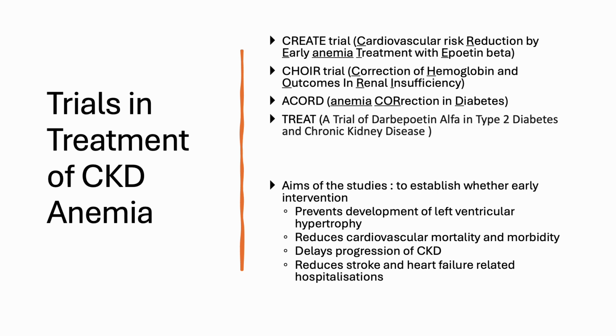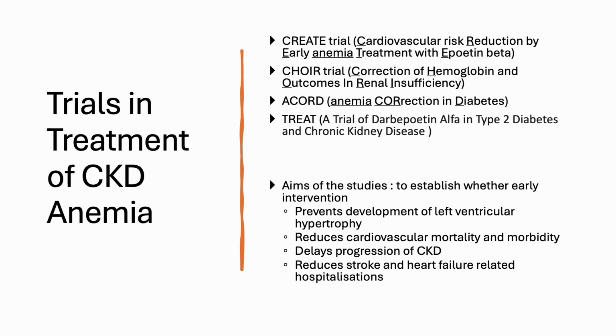Basically, you target hemoglobin 10 to 12, okay, and that will prevent blood transfusion, and that's about it. A higher hemoglobin will not reduce mortality, will not reduce stroke. If anything, it can increase it, especially in diabetics, and definitely will not reduce cardiovascular mortality. So we are much more conservative now with the Epogen than we used to be years and years ago. So 10 to 12 is a reasonable target in hemodialysis patients. Same for peritoneal dialysis patients.